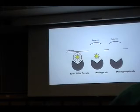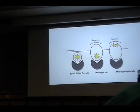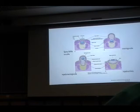There's a lot of people that have it, they don't even know. They usually don't know; it's occulta, meaning they don't know. But the other guys are bad because the neural tissue is migrating, because it's not held in by the bone, because it didn't fuse properly, it migrates out. That's particularly bad, and it has to be surgically corrected if it can be. People normally don't walk, ever. And this is what it looks like, but again, it's on the wrong end of the body for you guys.